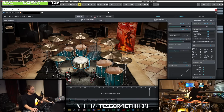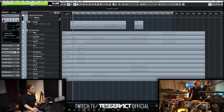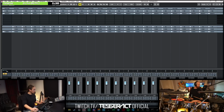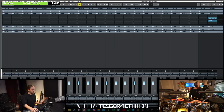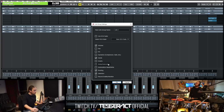Okay. Actually, we should play along to this. That's probably gonna be really loud compared to the music because we're gonna play along to Dystopia. Oh yeah. So let's just get some levels of that because that could be stupidly loud. We haven't got my drums selected. Oh yeah, set the levels that you want to set for that stuff. Oh god damn it. I'm gonna group them actually. Group link.